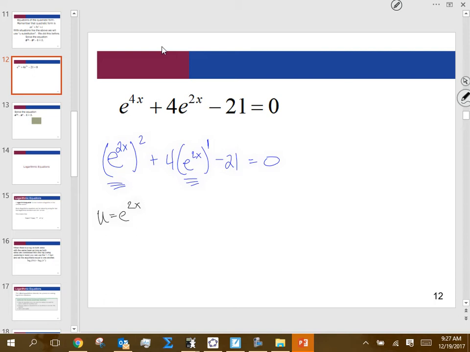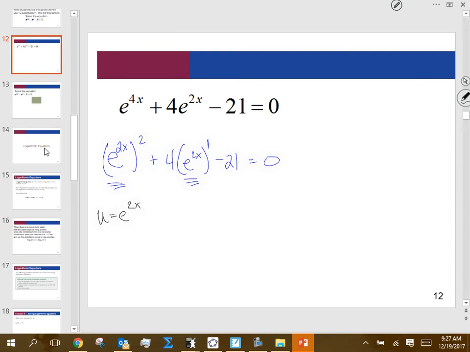I think that usually ends up being the biggest issue people have, not necessarily going through the process. It's making the distinction of what we should let u be. Okay? And we always want to let it be something that when we square it, we still get back to that first term. We also want it to be something where this is to the first power and this is to twice that power. There's always got to be a 1 to 2 relationship there to be quadratic in nature.